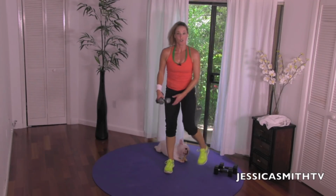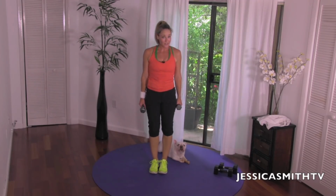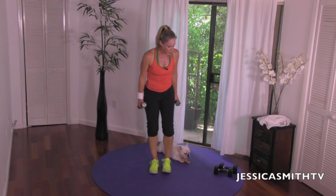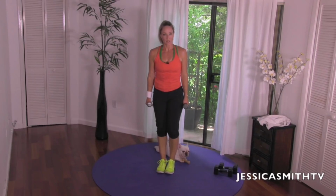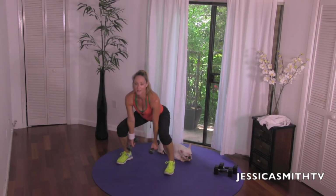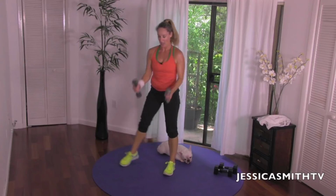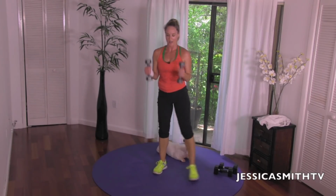Okay. So new set. We have an alternating squat with a biceps curl. So you're going to step out into your squat like we did in the warm-up. As you come up, hammer curl, palms face in. Out and up. Here we go. Down, lift. Elbows are by your sides. Sit back in those hips.